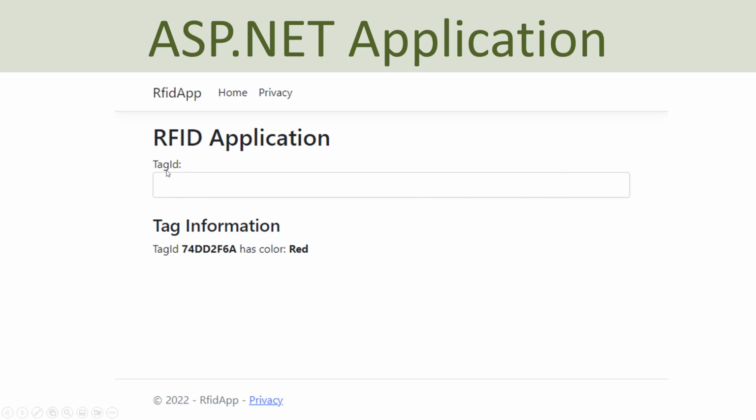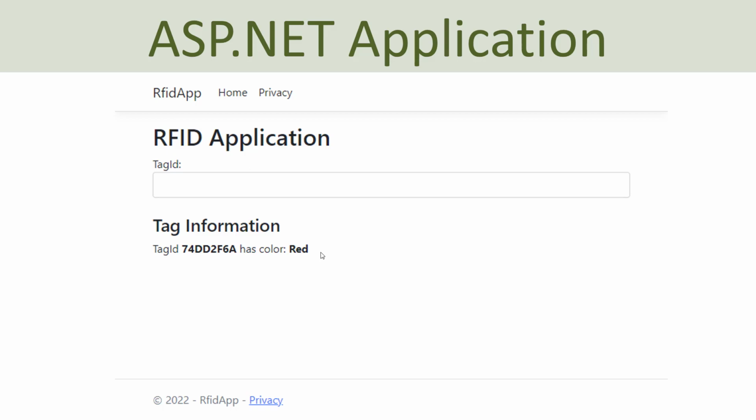Instead of this text area, we are just creating a basic text box, and when we tap a tag ID here, then in the bottom here we will retrieve information on this specific tag. In this case when we tap this tag ID, it will say here the color is red. So let's see how we can create this step of the application.